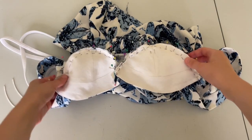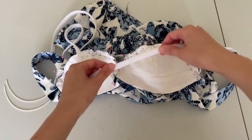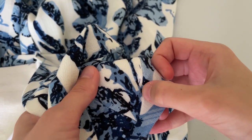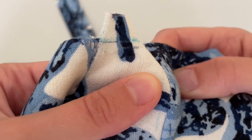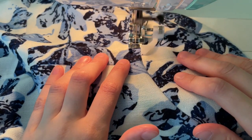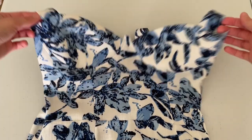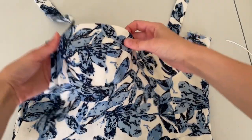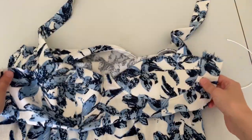If you chose serging or channeling: pin right sides together and stitch, then serge or trim and cover with the underwire channeling. Baste, stitch in the ditch — you can't even see the stitches. Remove basting stitches. Top stitch using a blind stitch foot to secure the bottom of the channeling. If desired, you can insert an underwire — it's your decision.